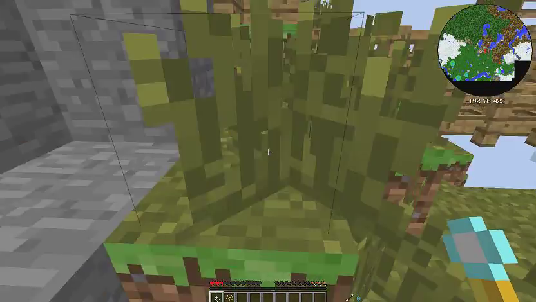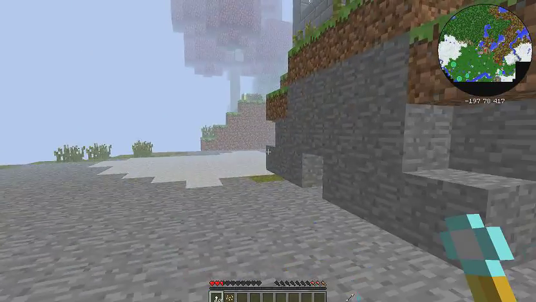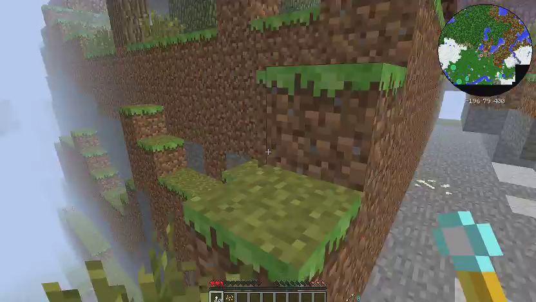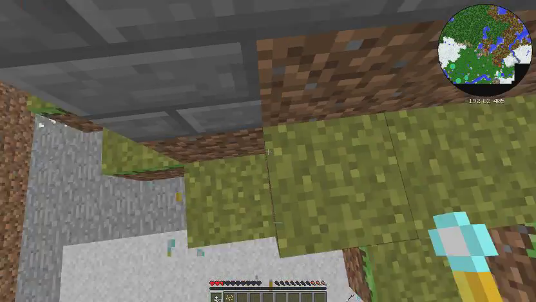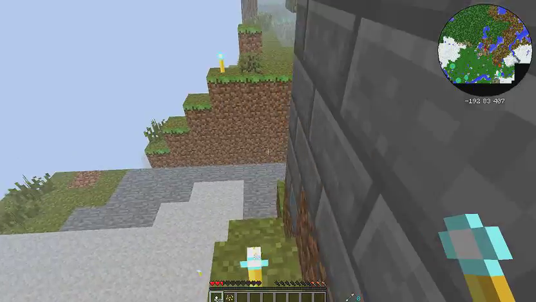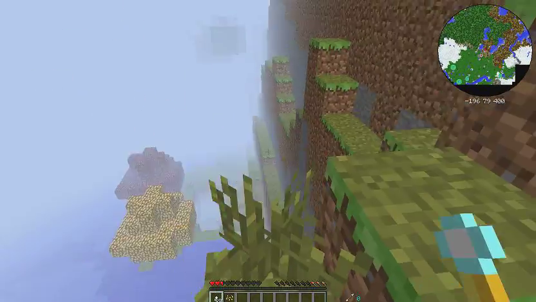Here, wait, I gotta zoom in like a ninja. Give me a second. Here we go. And I can't get back up. Well, great. Let's go back to the drawing board with this. Could I go as I'm placing them? Come on. Is that really too far away? Come on.